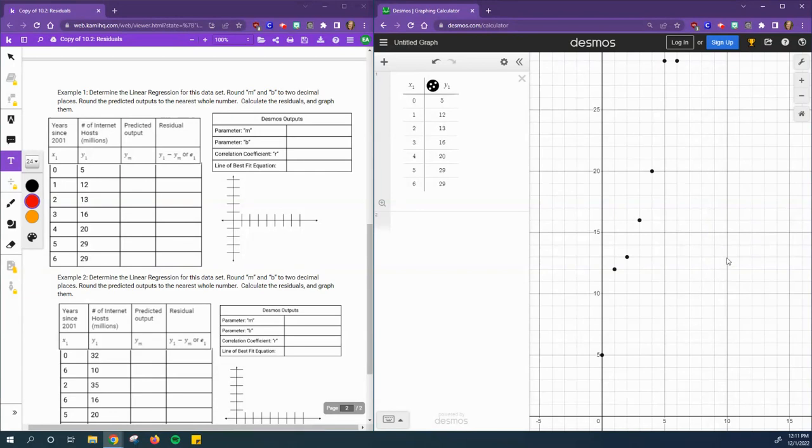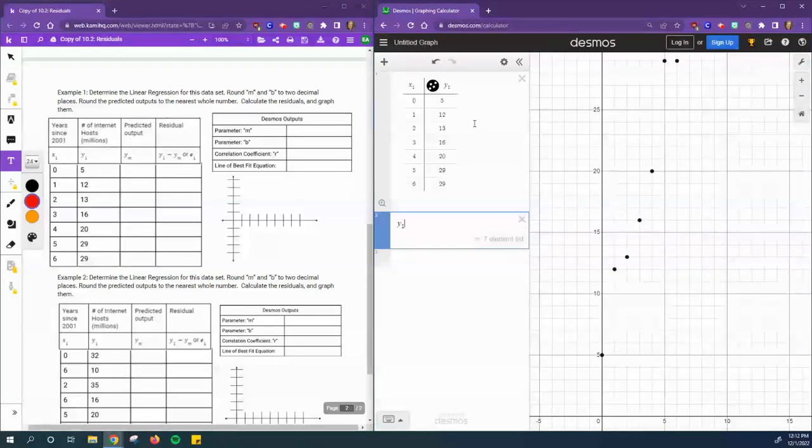Our goal is going to be to identify the line of best fit. To do this, we need to tell Desmos to use the information from these two columns. For our line of best fit, we're going to use a straight line, and we can type in the general form of the slope-intercept line, y equals mx plus b. We want Desmos to use these specific x values and these specific y values to create that equation. So rather than just using the variables x and y, we're going to use the variables x1 and y1.